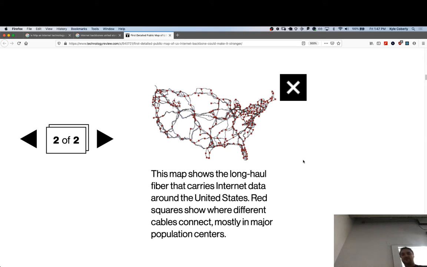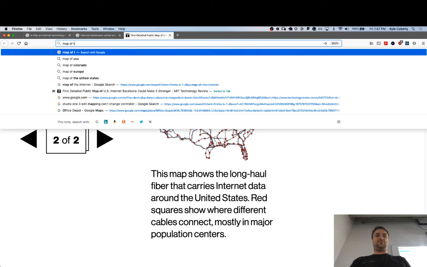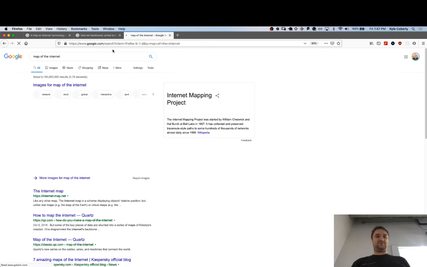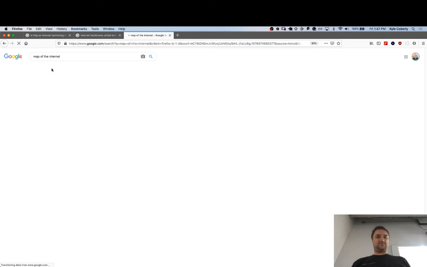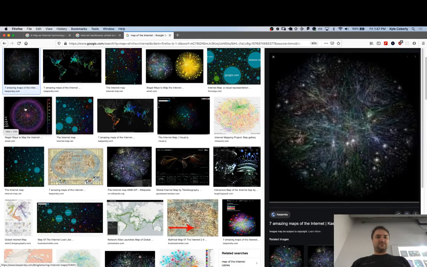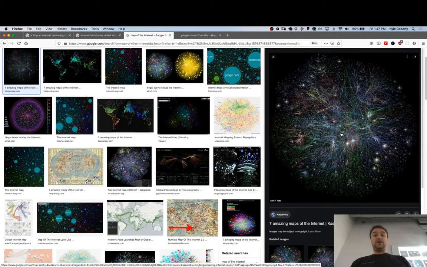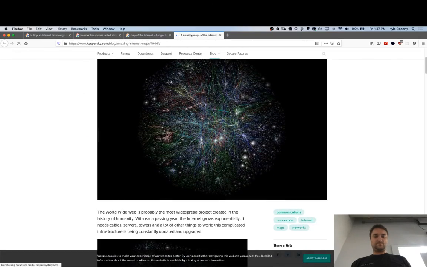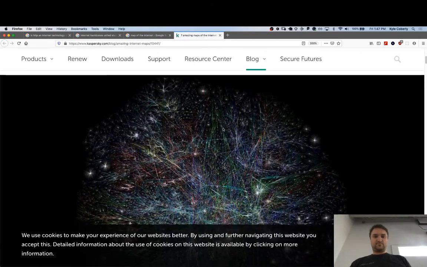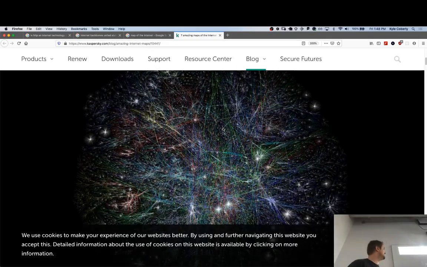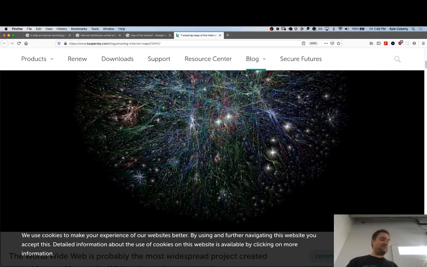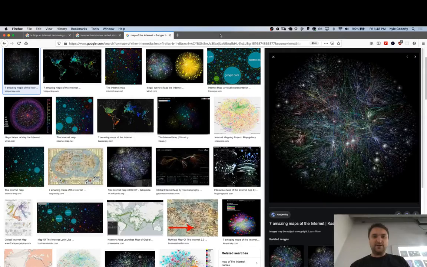Another way of looking at this. This is one of my favorite images on the internet. Map of the internet. That one's pretty old at this point. It is. So that's a map of the internet. Oh, it doesn't have the key on it. I don't think it's high enough resolution to zoom in all the way.